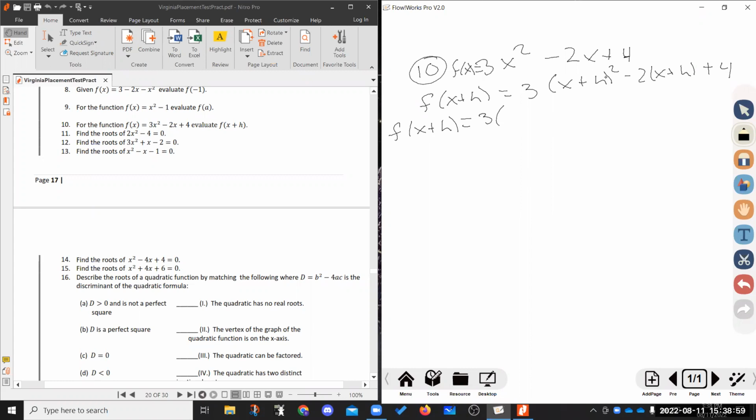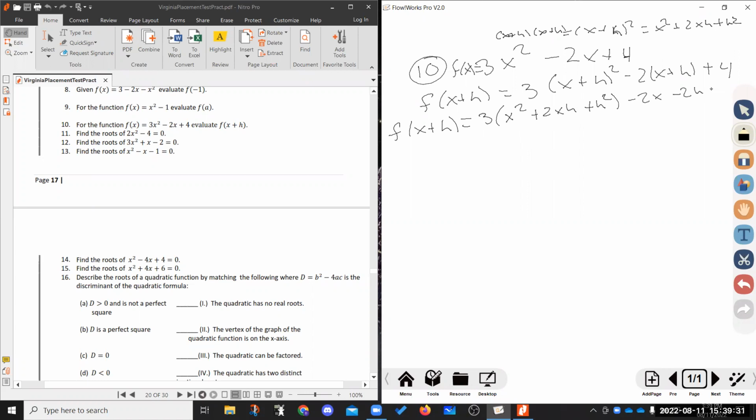So we're going to square this binomial. Remember, it's got a formula. The x plus h quantity squared is going to be equal to x squared plus 2xh plus h squared, because we're going to just write that as x plus h and x plus h, and we're going to FOIL, and we're going to combine the like terms in the middle. I'll also show you something here in a second.